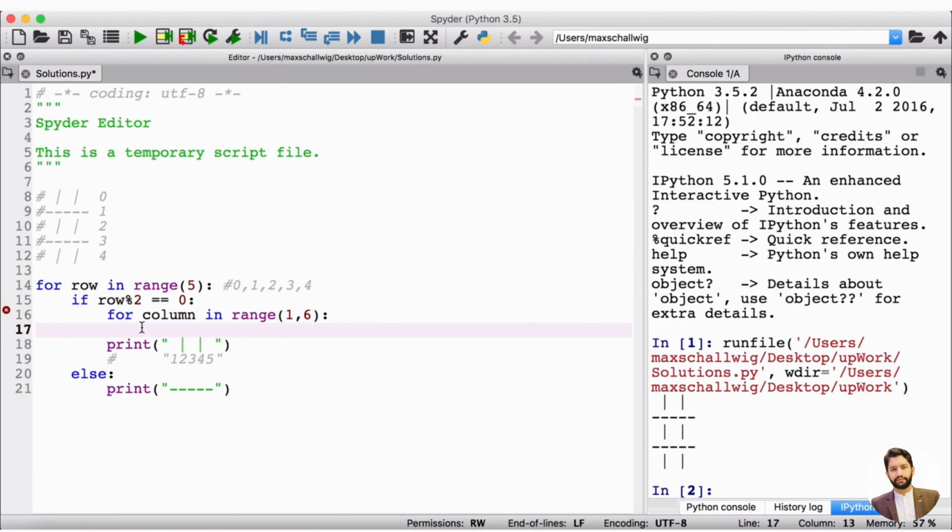Then we're going to go into the for loop, and now we need to check again if we have an even or an odd column, and we'll print the corresponding value. So let's see. Our first value is going to be a space, and that corresponds to an odd number. Our second value is a vertical line or vertical separator, which corresponds to an even number. Our third value is another space, which is an odd number. Our fourth value is another vertical separator, which corresponds to an even number. And our fifth and final value is another space, which corresponds to another odd number.